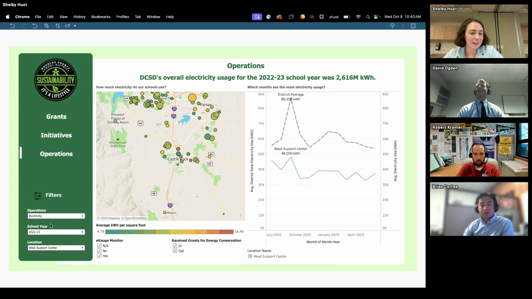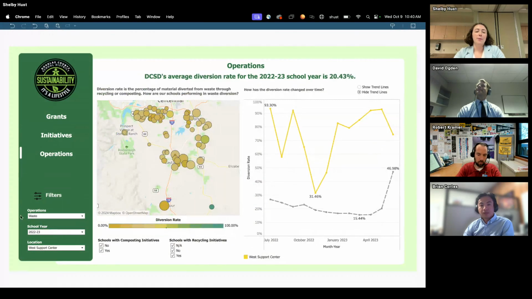And then I also have our waste. So the diversion rate is really what they wanted to focus on. The diversion rate is just the percentage of waste that is recycled or composted out of all of the waste created at each location. And this is actually measured in pounds of waste. All of the data I received is literally just the weight of all of the waste that was picked up, whether it was recycled, composted, or taken to another facility. So that's what this is showing.